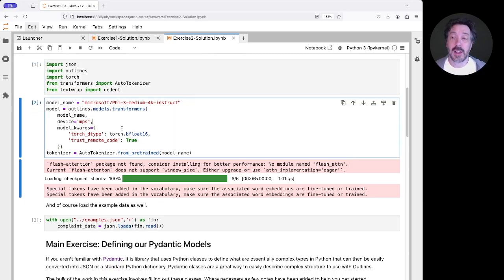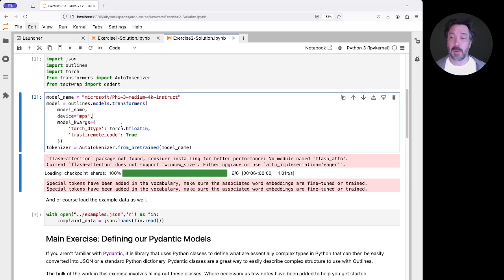Here we are actually creating our model, instantiating our model using Outlines. I find this to be a very easy interface. I've mentioned this before, but I actually use Outlines almost all the time when I'm working on LLMs, even if I'm not using structured generation, because it makes it very easy to load and use them however I want. We're going to be using the transformers library for this, but we also support Llama CPP. As you can see, it's pretty straightforward.